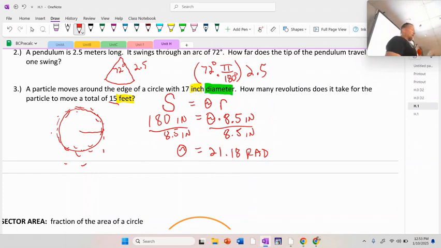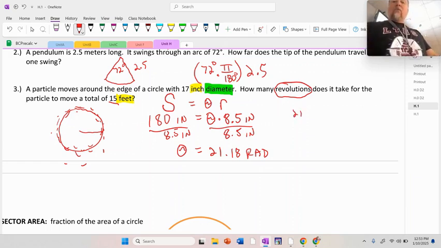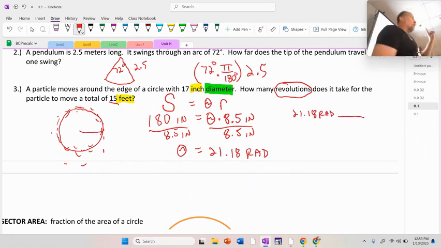Now we're going to do dimensional analysis because I did not make this mistake. I made a mistake in the 180. I put 15 there like a fool. How do I get revolutions out of radians? Dimensional analysis. I take 21.18 radians, and then how many radians are in one revolution? How many radians are in one revolution? No, how many? Okay, yeah, you did it as a decimal, but let's do it perfectly. What's one revolution in radians? We said it 32 times today.